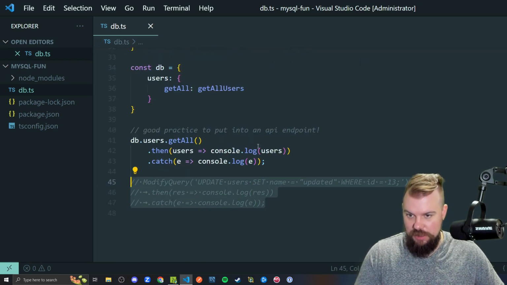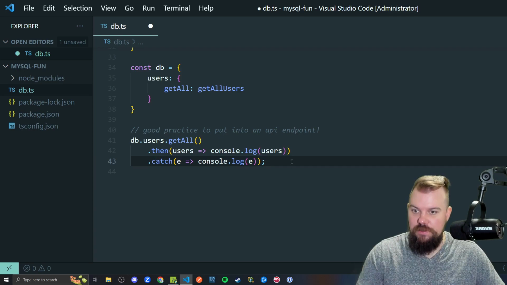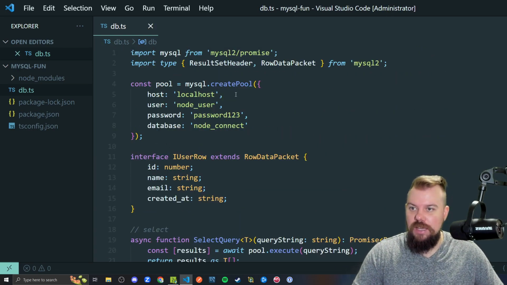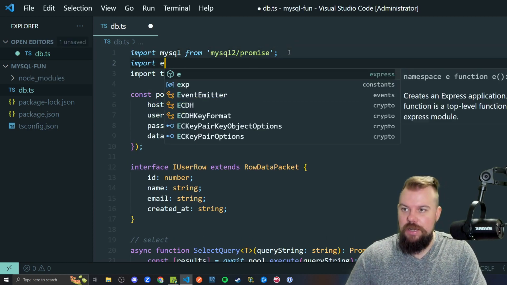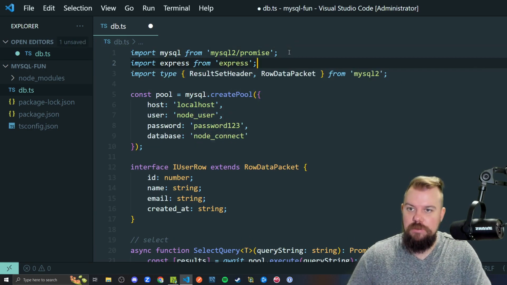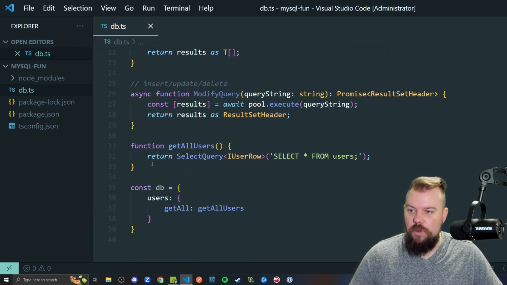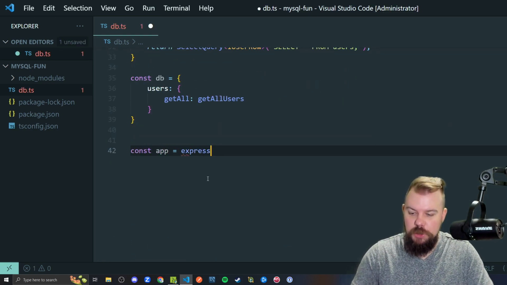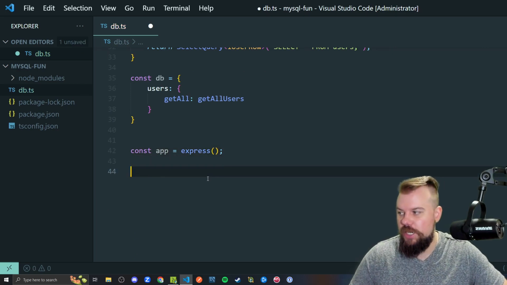I'm gonna get rid of this code right here. I'm gonna leave the comments in for now. I don't need that technically anymore. So there we go. Okay. Let's go ahead and bring in Express and start building something out. I'm going to say import express from express. I don't really care where it is. I'll do it somewhere near the bottom. Const app equals a call to express that returns a configured Express application to us.